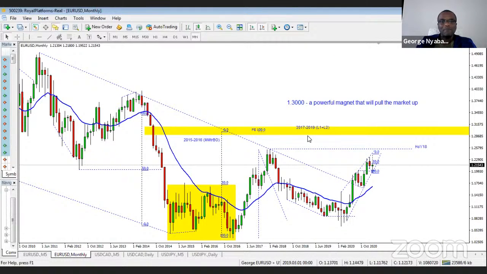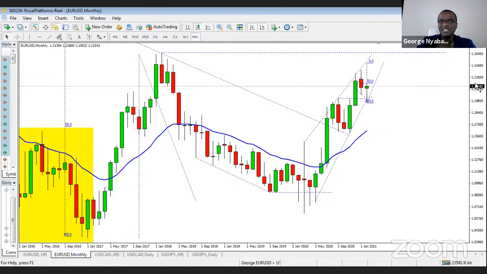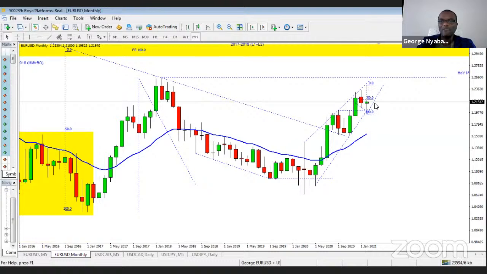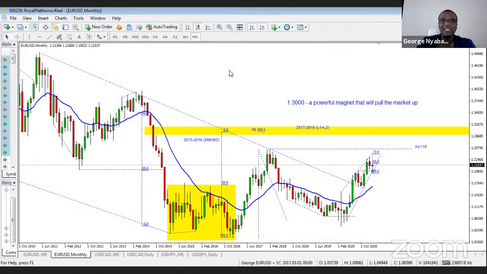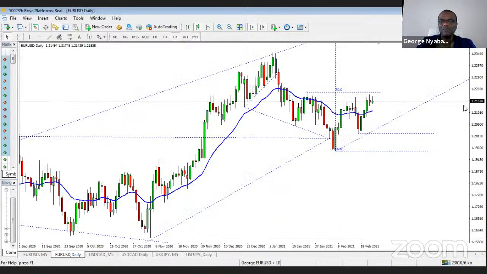So that's just looking at the monthly setup, to complete what I look at in the monthly on the euro. So that's kind of what I look at. Now, once I'm done, some of these marks are marked on the daily with the higher level view. I just leave it. Then I want to go down to the daily time frame, because for the monthly, I've got all my key levels marked. Then I want to go to the daily time frame.